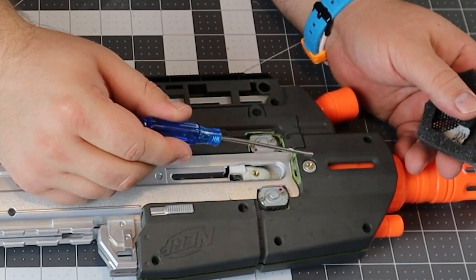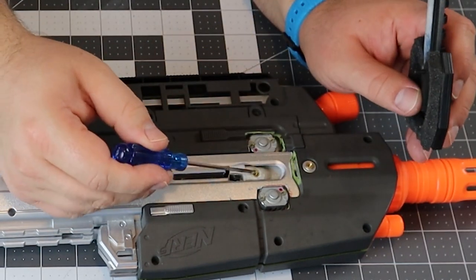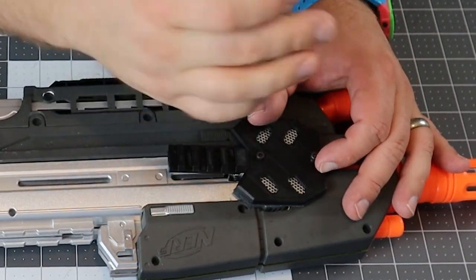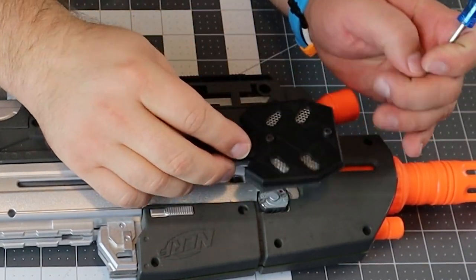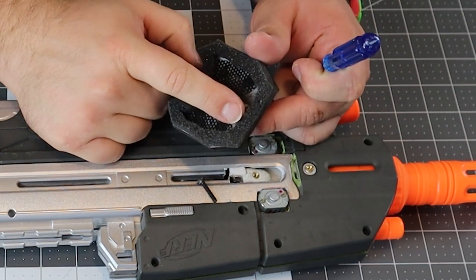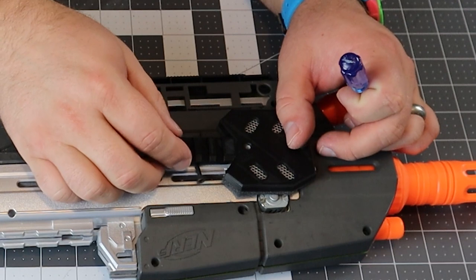Up here, we did a brass insert to mount this to, and I also built up the putty, like I said earlier, so these actually fit perfectly now. Well, before I put that on, let's talk about this cover, because I did change it. I had to grind down the front of it, and then I added some foam just to cover the gap, because I didn't like seeing any gap in there.